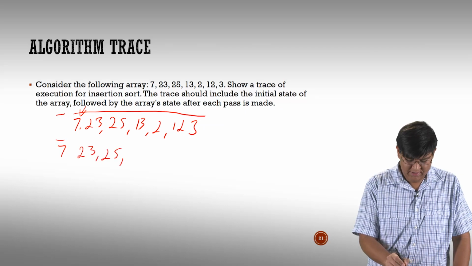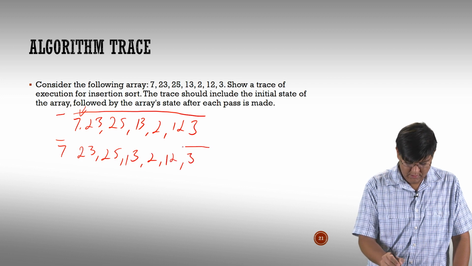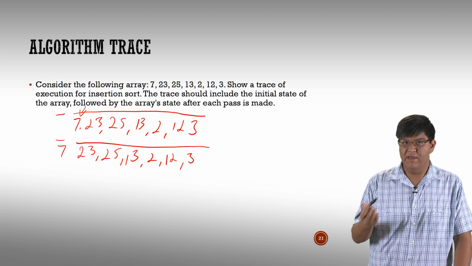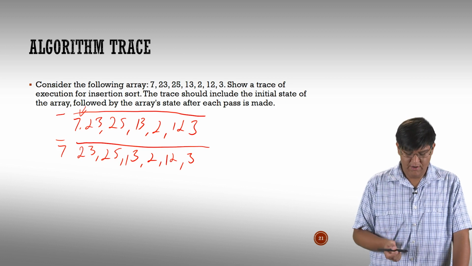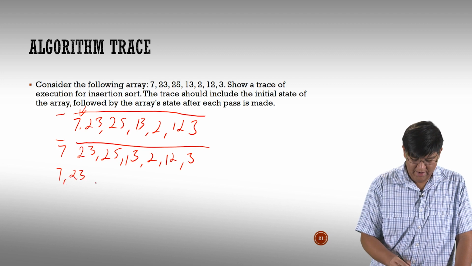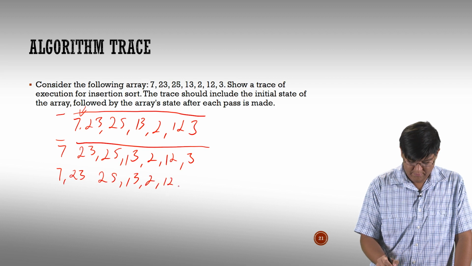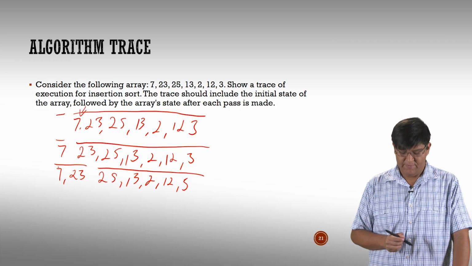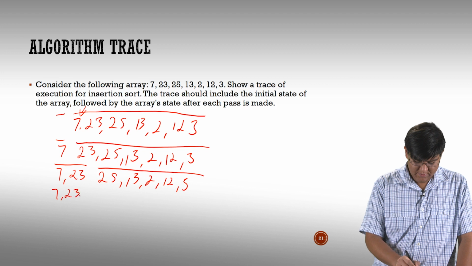And I'll go ahead and write in these. So this is the stuff that's left behind. So sorted versus unsorted. I'll do this again. Look at the next element, 23, shift it into the sorted region to put it in sort order. In this case, again, things are going to be easier for us because it's already where it's supposed to be. It's already to the right of 7, and 7 is smaller than it. So again, sorted is on the right, unsorted is on the left. Do this again, look at the 25. Again, we don't have to do any work. It's already in our sorted position.